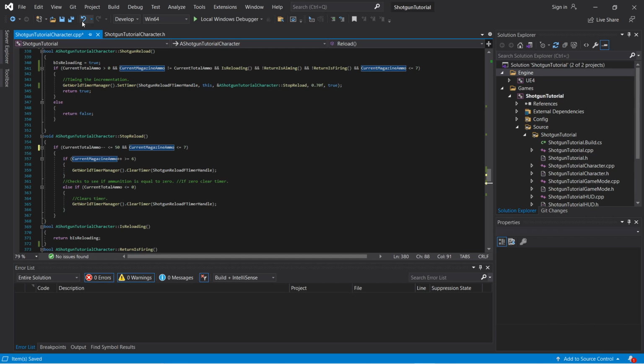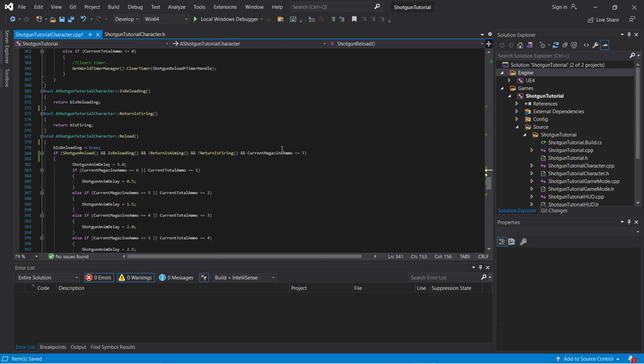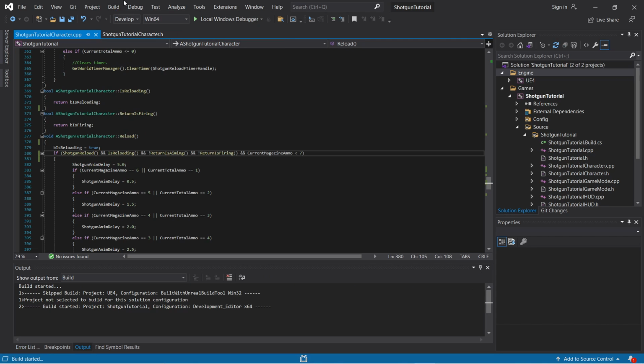Let me see if that works. And if it doesn't, oh, that's not what you want. Because if it's equal to 7, then it'll go over. Let me do this. Let me build.